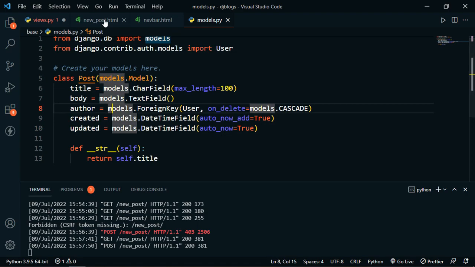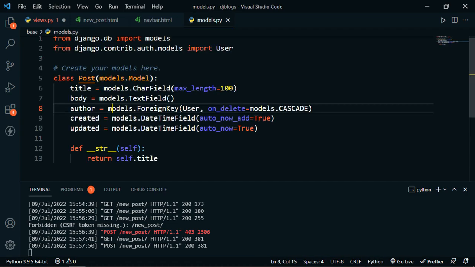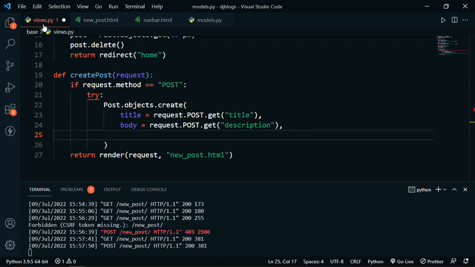Let's add this in our new_post.html file. What I want is, if someone creates a new post, then I want to attach this author field to the current logged in user. We haven't talked about authentication yet, but bear with me, we will discuss this later.